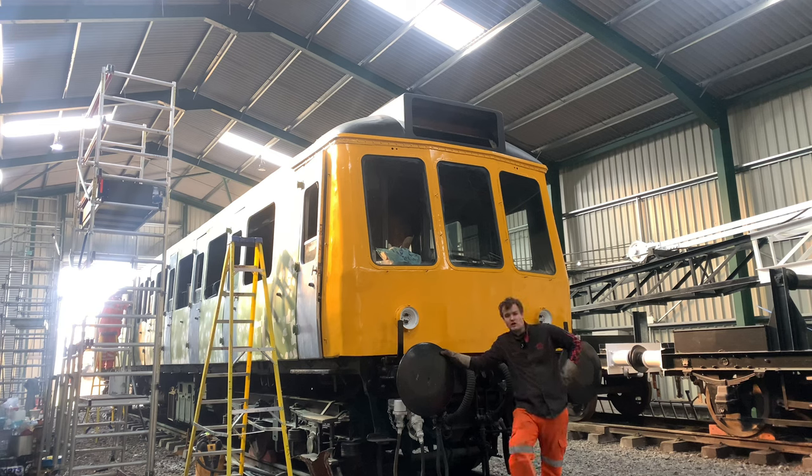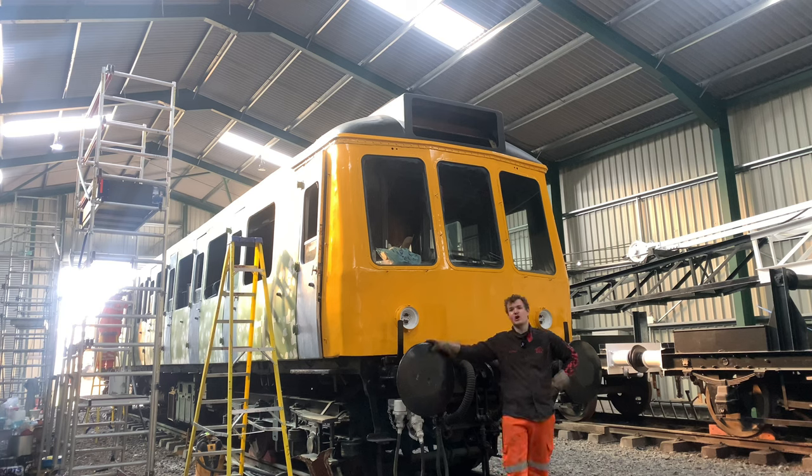So, now that I've cut out the windows, there's a little bit of an elephant in the room, which is, obviously, we've got a hole in the dome still. Now, we have got four character route indicators. We want them to be seen, so we need some glass fitted in there.